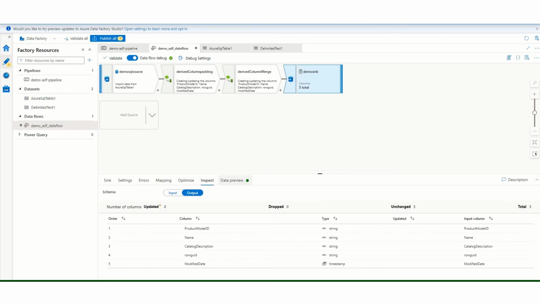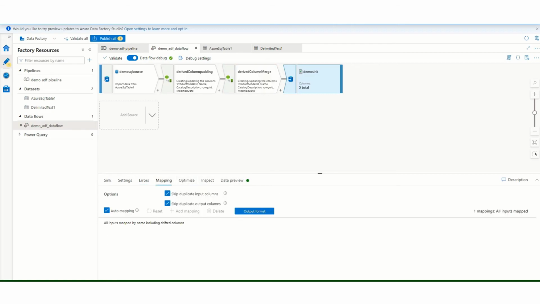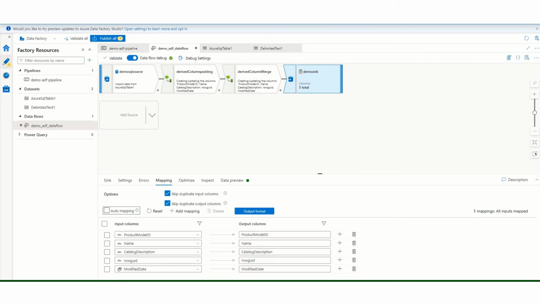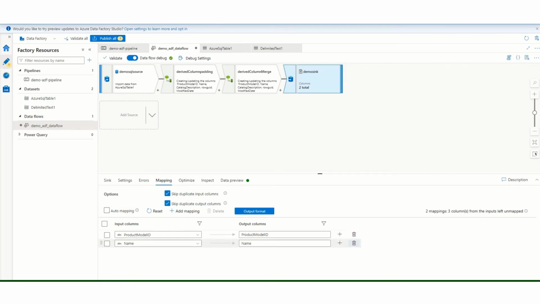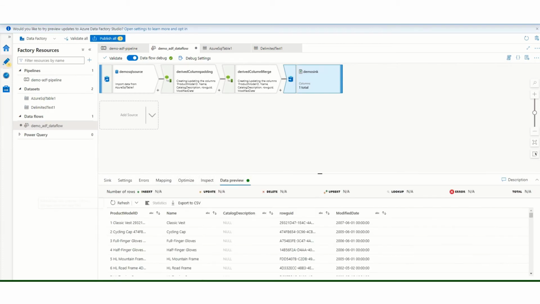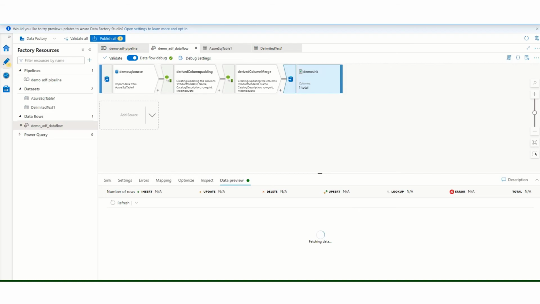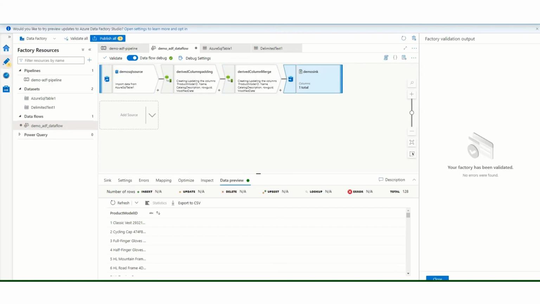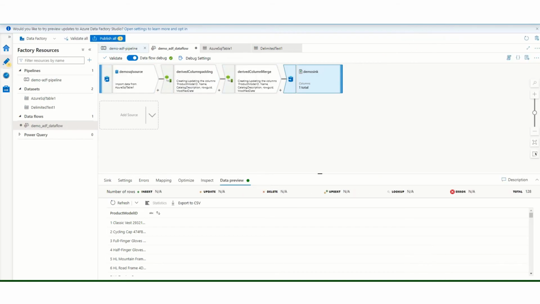Good, looks good here. And yes, this is the sink transformation. We don't need all of these here, so I'm just removing the additional columns. We are only interested in product model ID, which is the column we want to put in the fixed width file. So there we go. We are good. This is how the sink data preview looks. So we have all these three columns merged together. Publishing the changes back. Rest all things look okay.